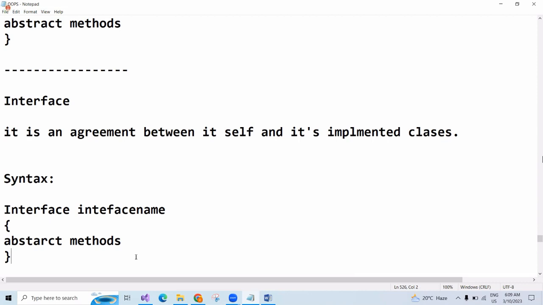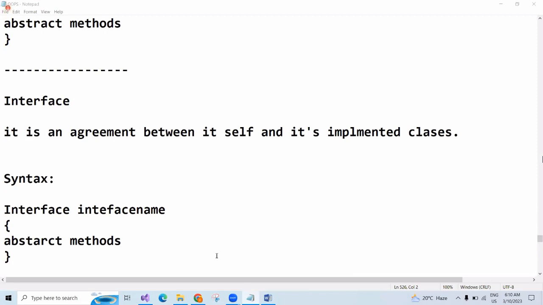Okay. So what is an abstract method? An abstract method has no body, sir. It has no body. Correct. Only the method heading will be there. It's like how to do, not what to do, sir. It will tell what to do, but not how to do. Okay. Now you can mute yourself.